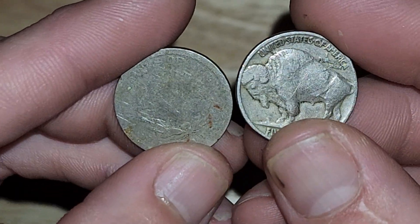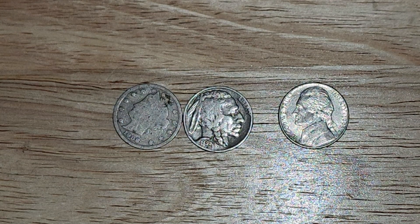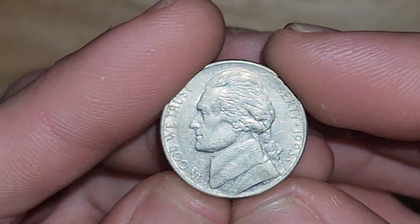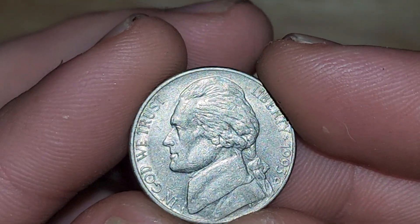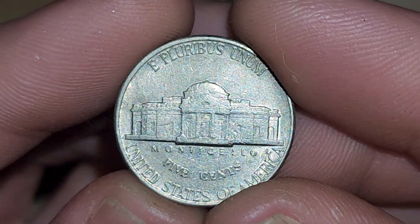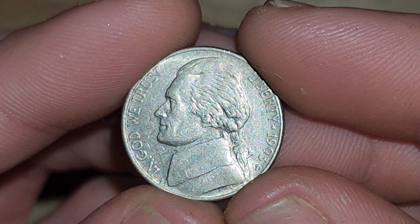It's just fascinating how eventually a design needs to be retired and a new one needs to be born. Our coins will take a drastic turn in the future too, and eventually even the Jefferson nickel is going to get a redo. Here we have a 1993 Denver Jefferson, and this is the current design we still have to this day. Personally, it's one of the most well-known coins ever in existence, with the Monticello building on it.